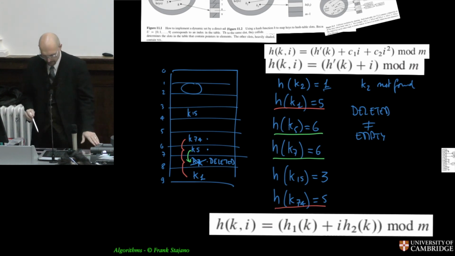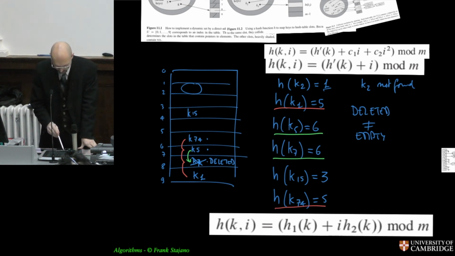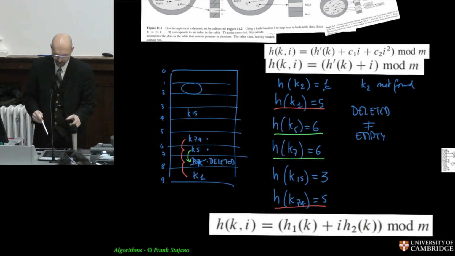And in this one, I use two hash functions, one to give me the base and one to give me the step of the offset. The price I pay for this is computing two separate hash functions per probe, but the advantage I get in return is that two things that hashed to the same base might still have different steps in their offset, and so their sequences are different.